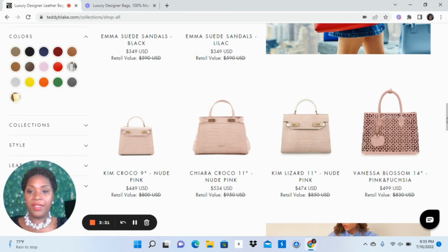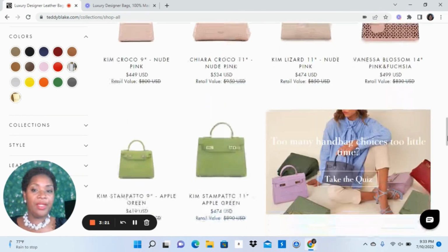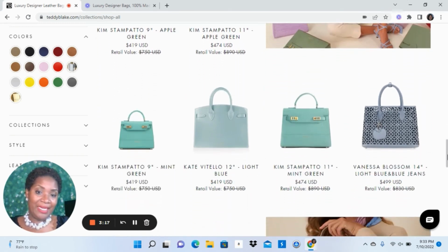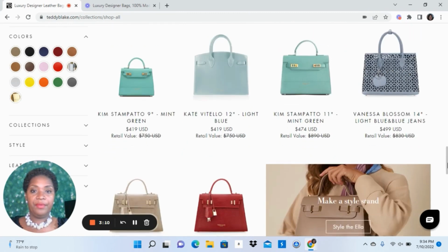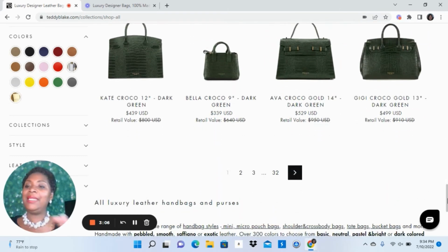It's very pretty. So they have the 9-inch, the 11-inch, and then the 14-inch. So you get to pick, right? They go from small to a little bit larger to a little bit larger. Depending on what you're going to carry in your bag, I think these would accommodate. I like this Kate Vitello, the 12-inch light blue. I love that. There's just a ton of these that you can go on here for any occasion. It just seems like to me, any occasion, right?